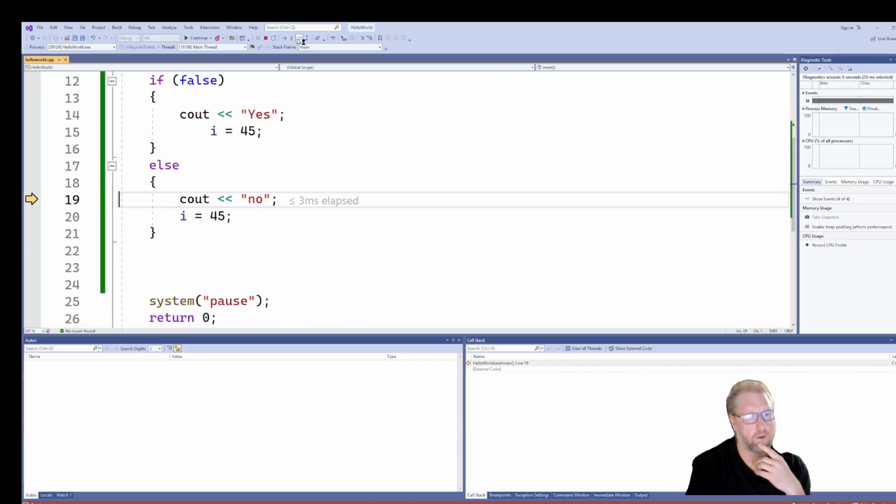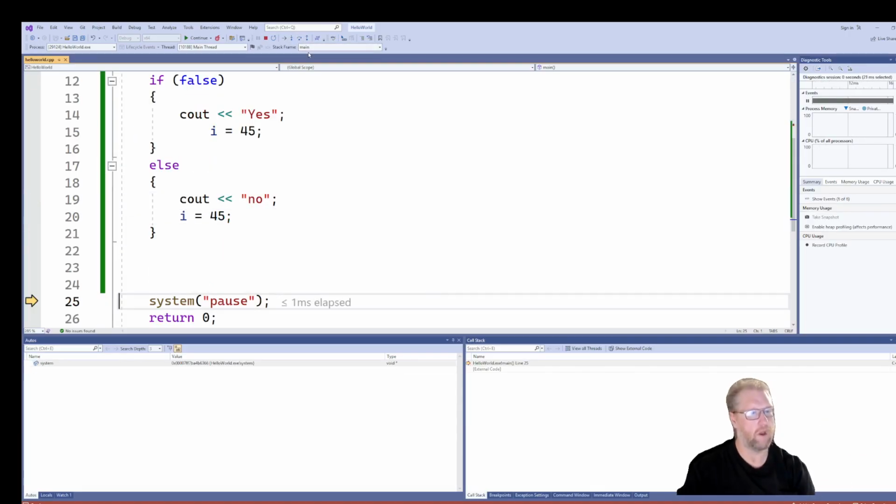Okay, false. All right, so that's the flow. That's it. That's how if statements work. That's how control structures do things, is by modifying your flow. And that's why we use debuggers, is so we can see it.